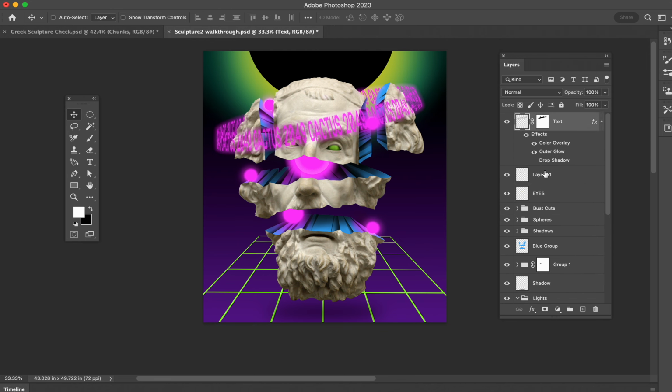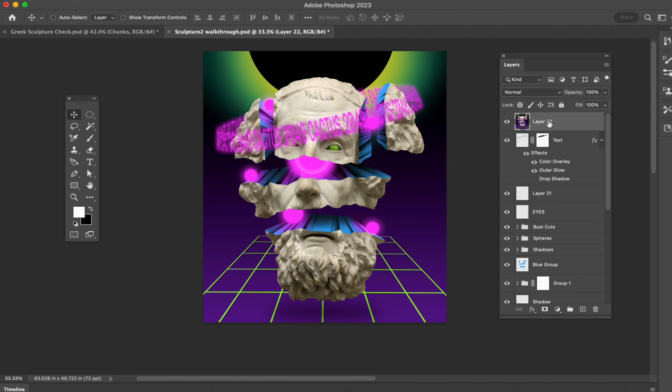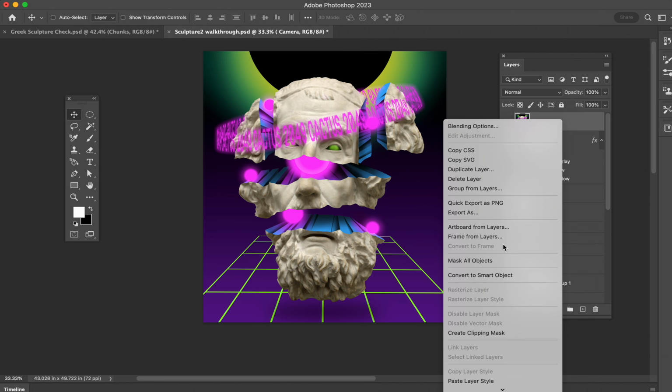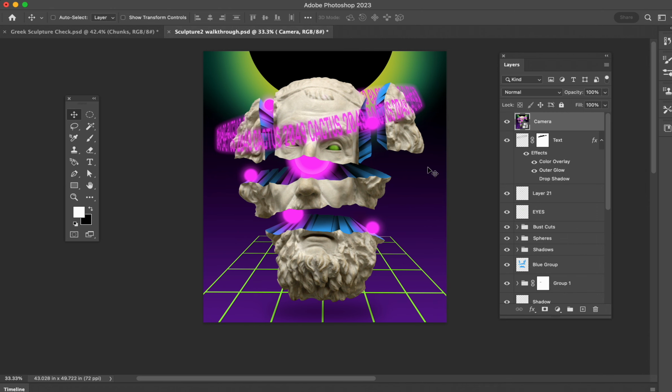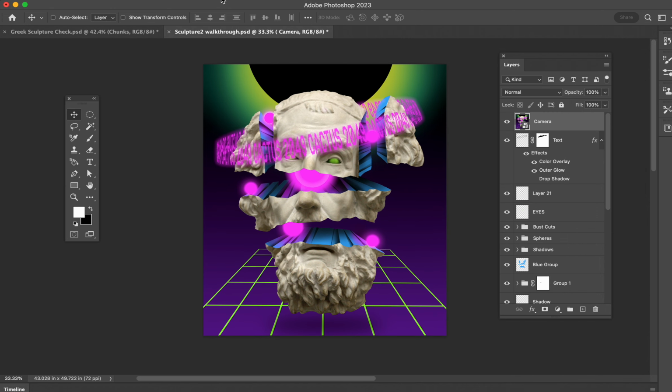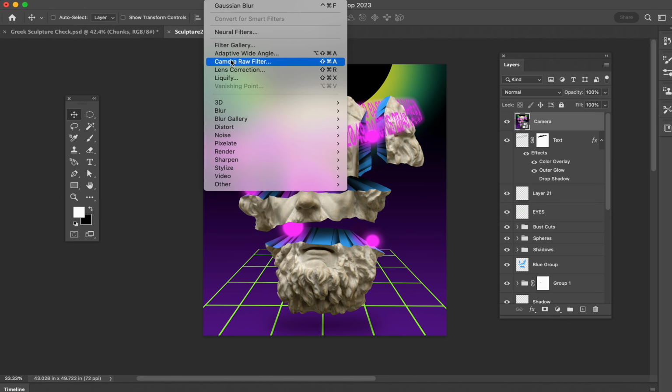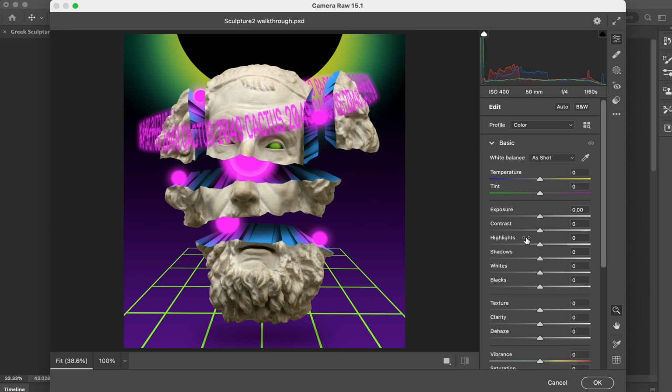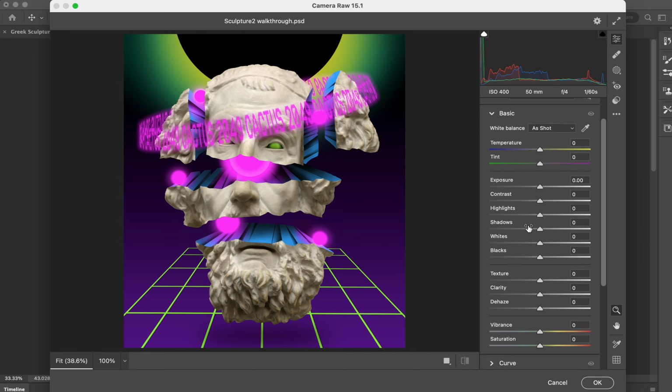The last thing we want to do, of course, go to the very top, Shift Alt Option Command E, Camera Raw, and this is an important step. And then Convert to Smart Object. It's going to bring out a lot of details. Filter, Camera Raw. What you want to do here is start in Basics and go down to Texture.